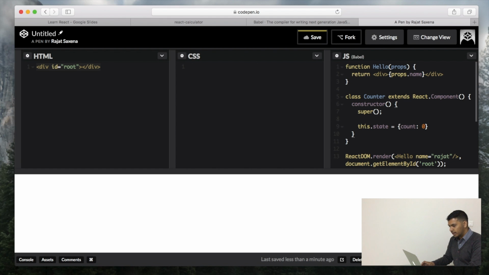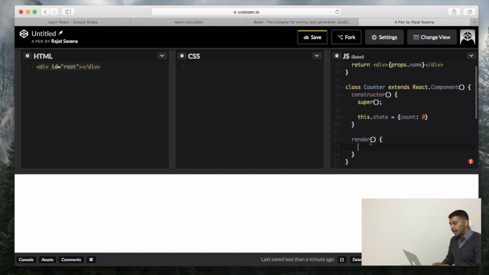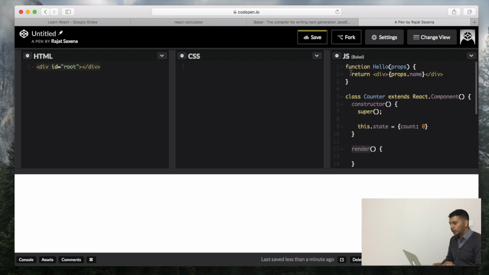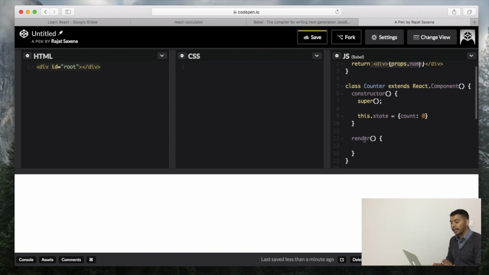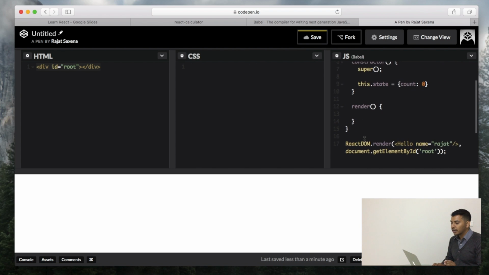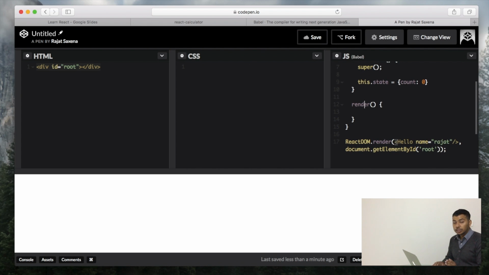Okay, and then the render function. Now render is the method which needs to be present in your class component because it is equivalent to returning this thing. So in a functional component you don't use a render method, but if you are creating a class-based component you need to have this particular render method, because this is what gets called when you use that class-based component in your application, right?